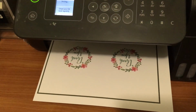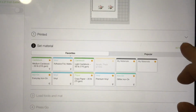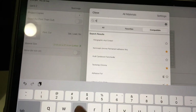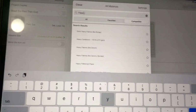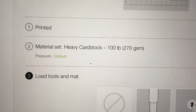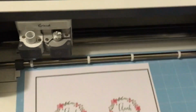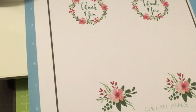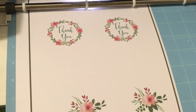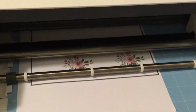After I print my material, my card, as you can see, comes with the square for the registration marks. I choose the materials. In this case, I go for heavy cardstock because it matches perfectly the paper that I'm using, which is, as I said before, the 250 GSM, equivalent to 100-pound paper in America. And then we let our machine do the rest. Remember, the machine at the beginning will make sure everything is where it should be, so it will go through all the registration marks, and that may take a little bit. After it's done, all the cutting happens.